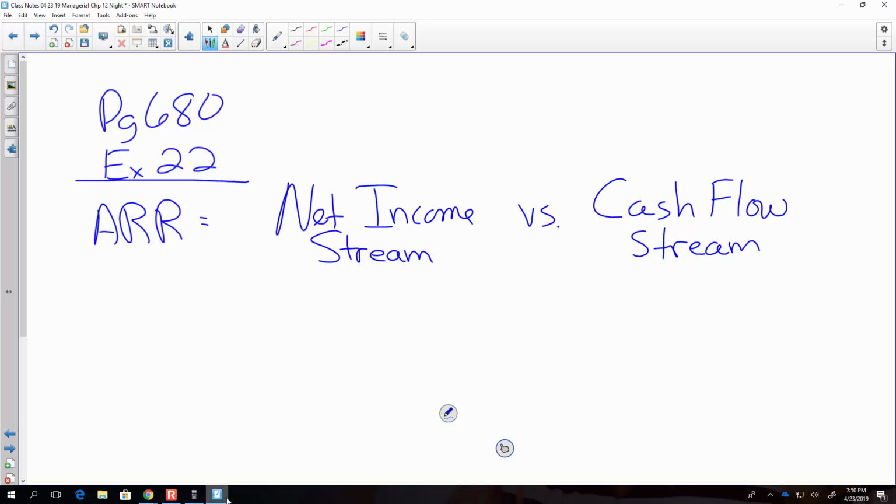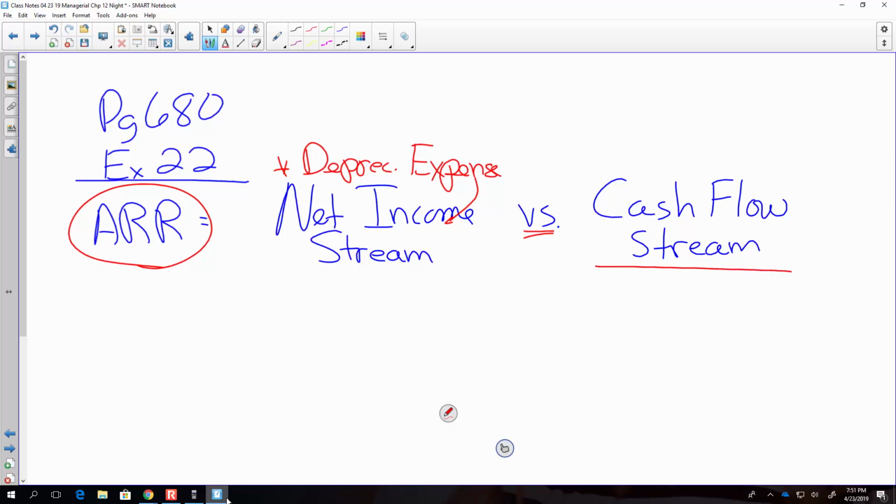If you notice on this problem, problem 22, it says the net income stream is 360, 360, 600, and so forth. Do you see that? What I want, and we want the accounting rate of return, right? What I want to make note is that the depreciation expense is already in this net income stream. So they use a play on words. Sometimes I'll give you the net income stream, versus I'll give you the cash flow stream. If I give you the cash flow stream, guess what you got to do?